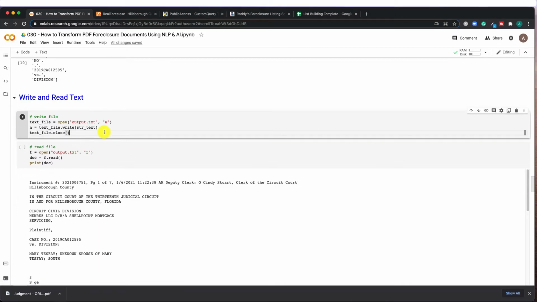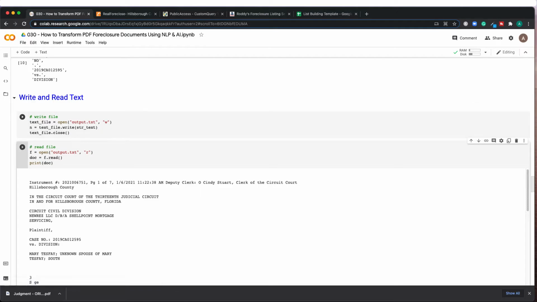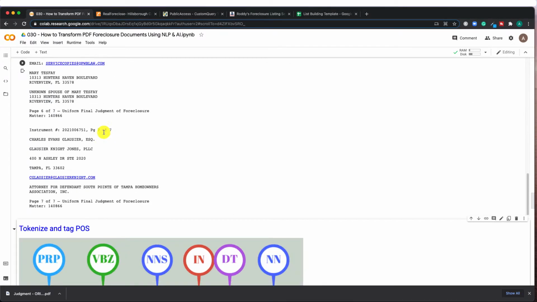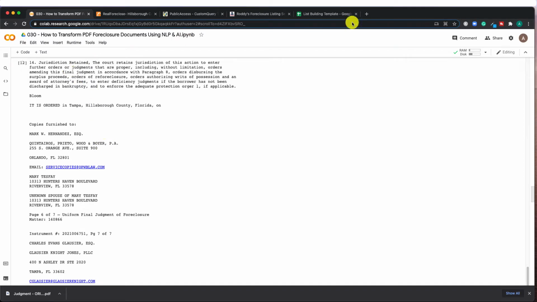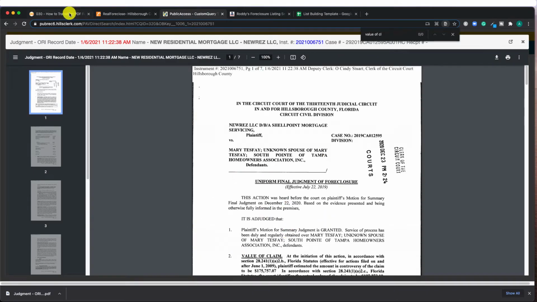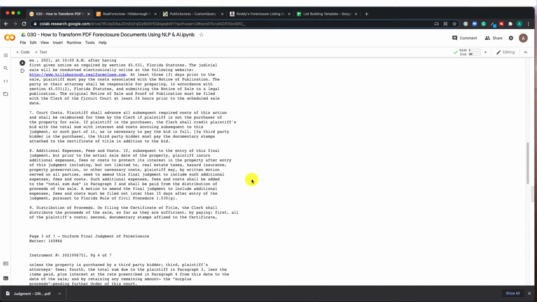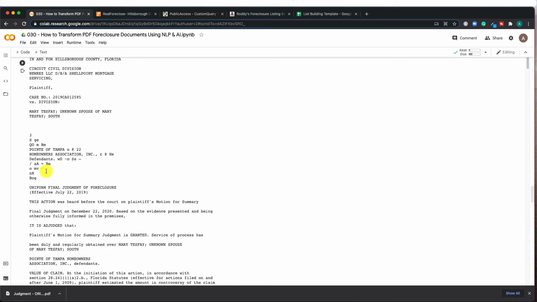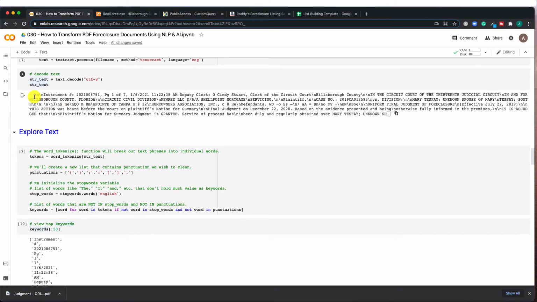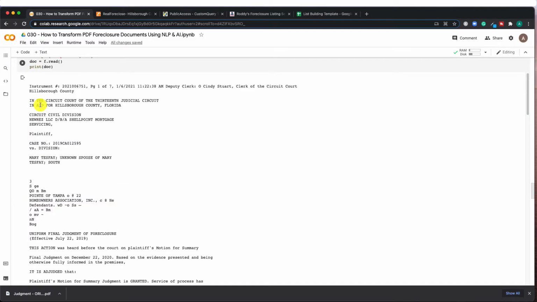However, I want to look at this in a little bit of a nicer format, so I'm going to actually write this file down, and then I'm going to read it. And you can see when you read it, this looks very, very neat. It's very similar to how this was sectioned off over here in this document. And if you notice, back before when we had just first read it in, up here, there's this \n, and what that means is that it's Python encoding breaks. So where there's going to be different breaks between sections of words. So that's why we see these breaks over here when we read it in.